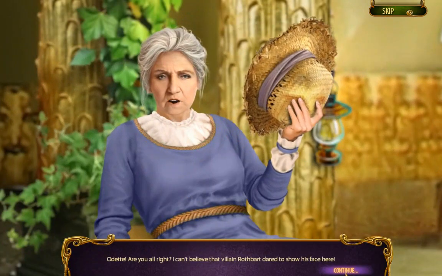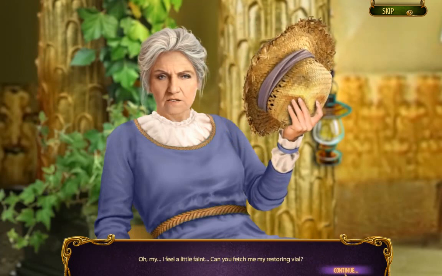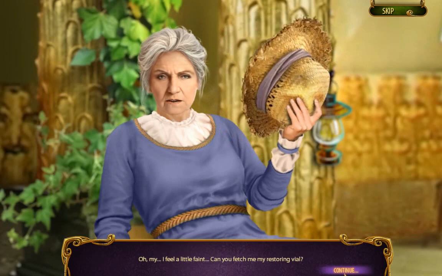Odette! Are you alright? I can't believe that villain Rothbart dared to show his face here! Oh my! I feel a little faint. Can you fetch me my restoring vial? Here, take this too. I must have dropped my keys during that scuffle.